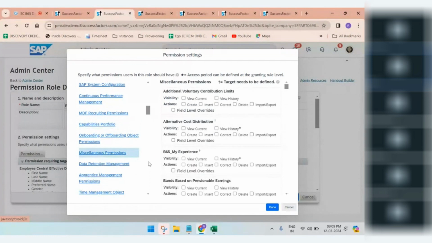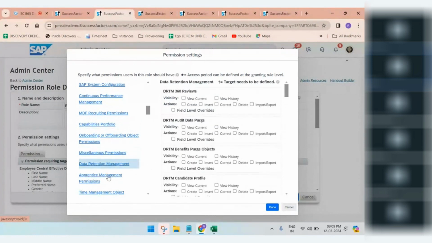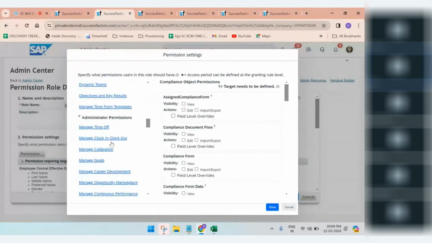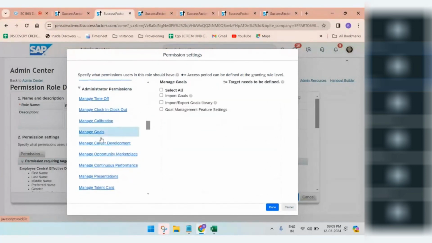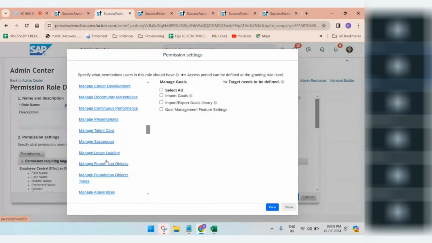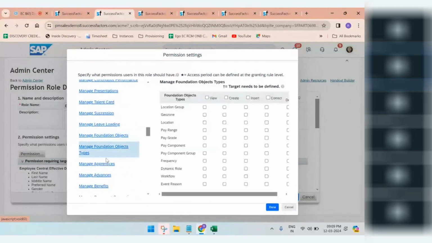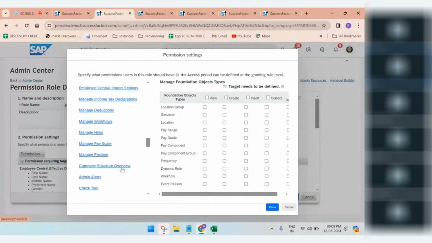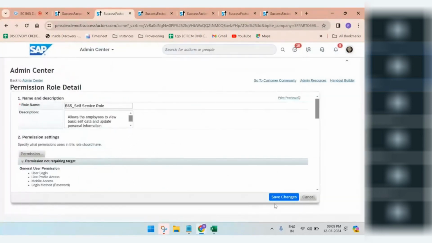Miscellaneous permissions, okay. This is a different configuration, a different topic, which we'll see later. Done. Save changes.